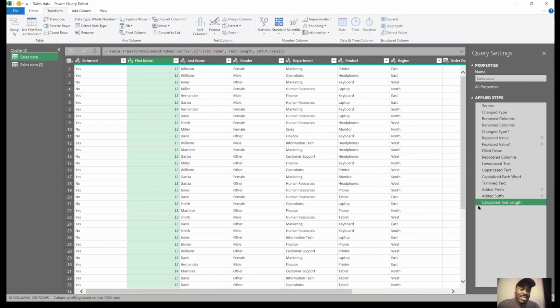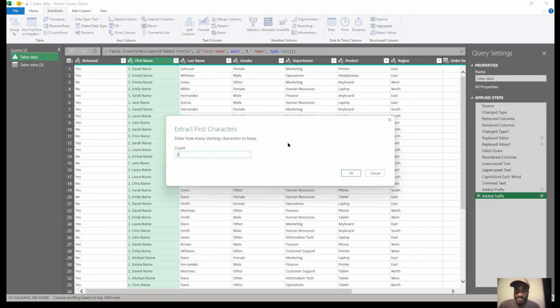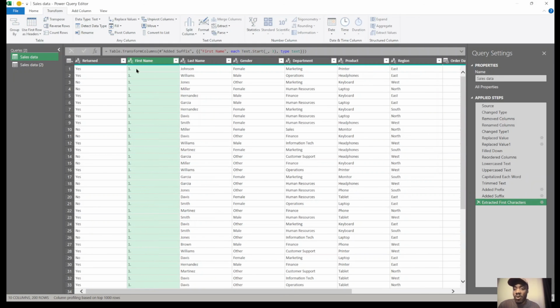Next is what we call the first characters. This is the same thing as the LEFT function in Excel. It helps you get the first characters in your data, so you have to specify how many characters from the start. Now I want to remove the 1, the dot, and the space. I want to remove those 3 characters from my table. So first characters is going to be 3. It only gets me the 1, the point, and the space. That's how that works.